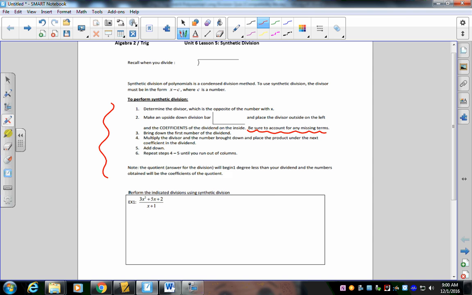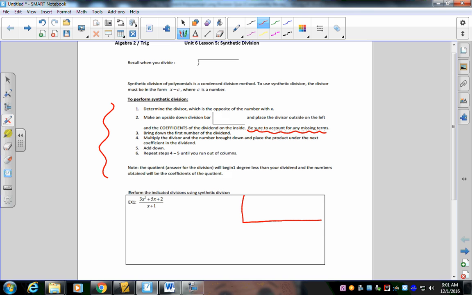So we're not going to set up a typical division bar. We're going to set up an upside down bar. And there are different ways to show this, to set it up. So if you work with someone that shows you the setup in a different method, that's totally fine. The steps are identical. It's just where you're drawing things. All right, so what we're going to do is compress it. We're not going to include the variables in our work.